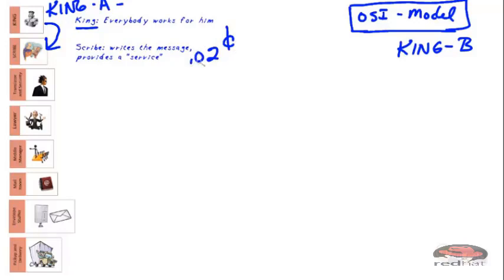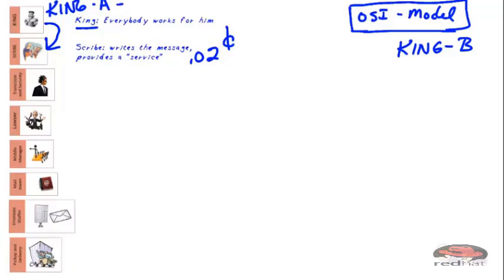Now that 2 cents refers to he's adding a little bit of extra information. For example, maybe there's a period or a capital letter or parentheses and so forth. But as the scribe writes it down, he's adding a little bit of overhead to the message. Now, what happens next? Well, this scribe, he's got a great job. He's way up there in the political hierarchy. Does he have to get out on a horse in the early morning and ride across the countryside to deliver a message? The answer is no.